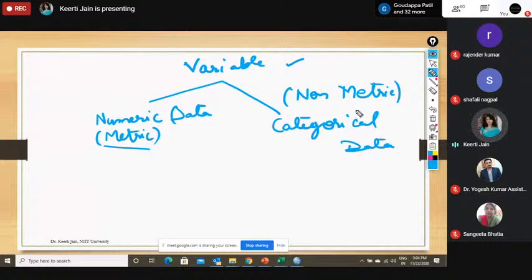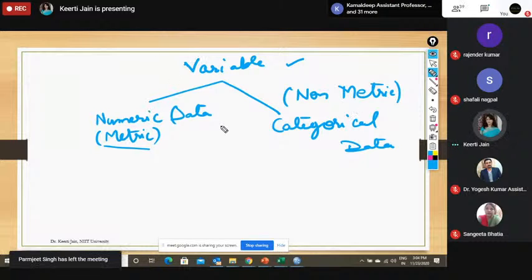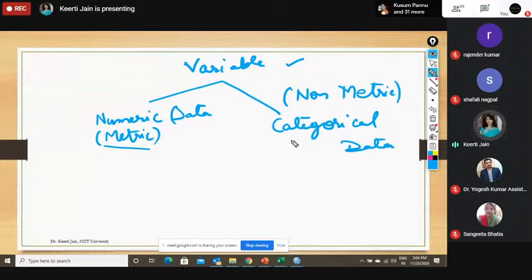In religion, we can't measure anything, but we can consider coding, like we are giving Hindu 1, Muslim 6, Christians 3, and like this you can provide some numbers to each of the religions. Fine. So their numbers are there, but these numbers are just for categorization. They are not for measuring anything.